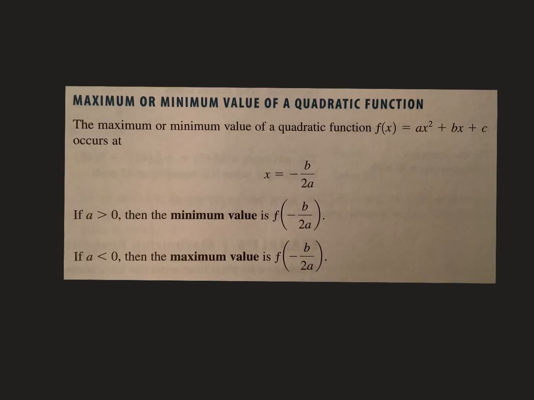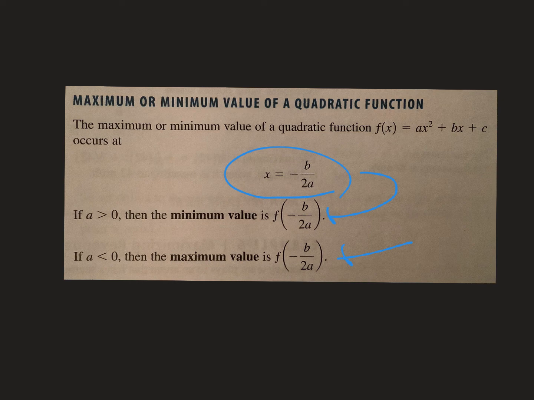All right. Another way to find the max or min, remember, it always occurs at the vertex. There's another way to find the vertex besides putting it in standard form, and that is to do this right here, negative b over 2a. Whenever you work out negative b over 2a, that gives you the x-coordinate of the vertex. Now remember, the max or min is the y-coordinate. So after you find that x-coordinate, we're going to plug it back in and see what it says.